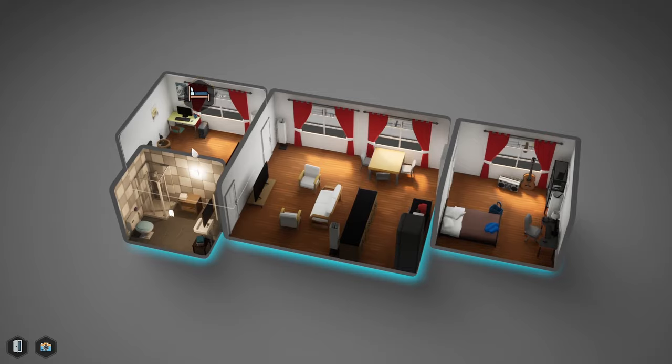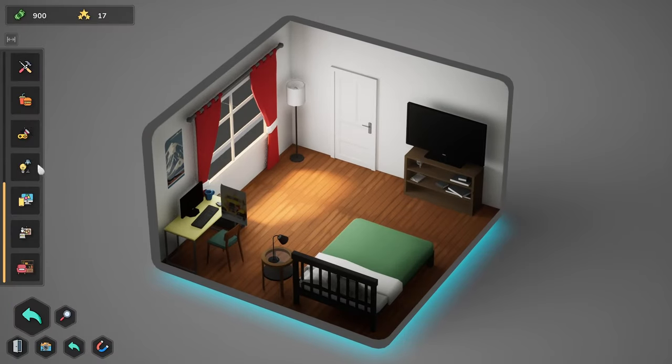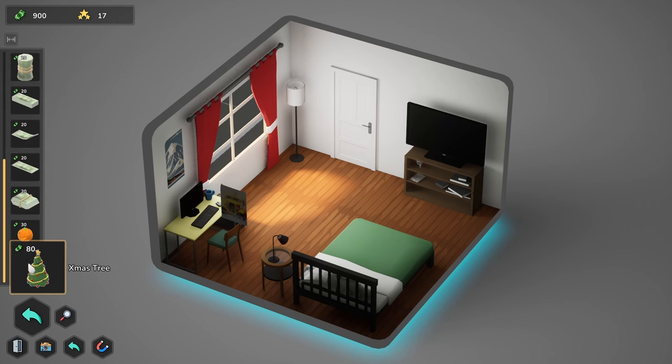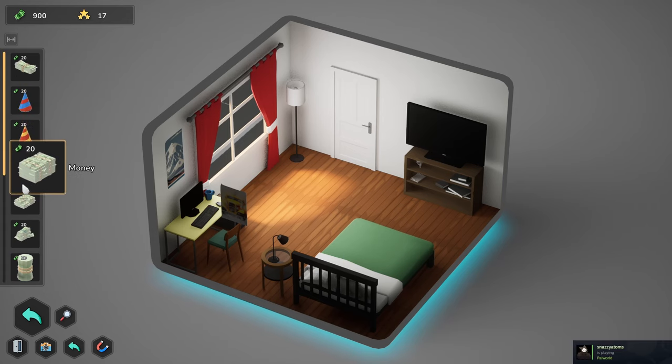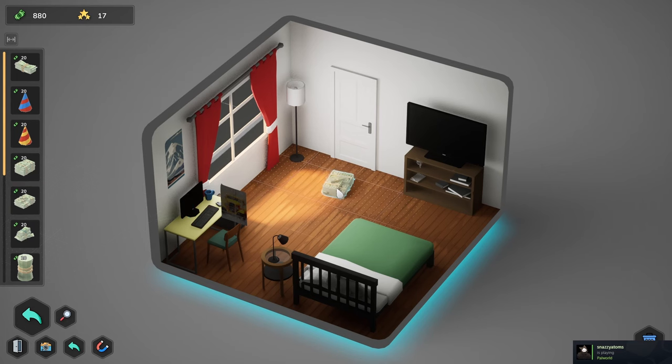So this is my bedroom. Should we decorate my bedroom a little bit more? What can we buy? Food and drinks. I don't really want to buy a ton of food. What do I want? Decor? Small decor. Wall decor. Party decor. Oh my God, pumpkins. What is all this random money? I'm just gonna buy a bunch of stacks of money for my room. I think that's really the best use of our money. Just turn it into more money.